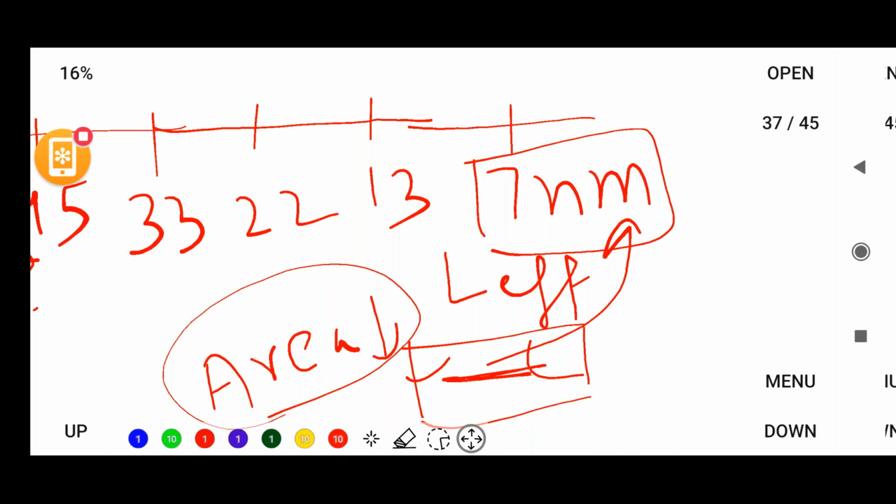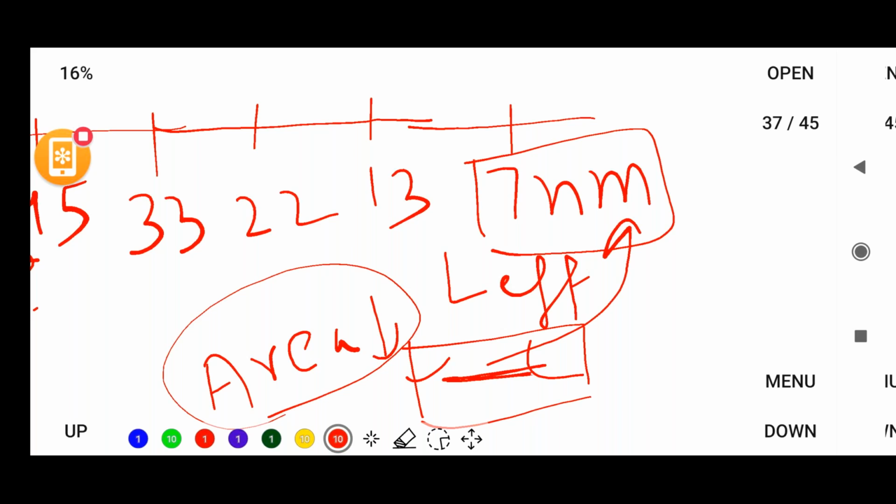So now one question has come to your mind: how is it possible? One transistor is 22 nanometer, another transistor is 13 nanometer, and now at the present time 7 nanometer. So what is the concept, how to reduce the channel length, how to reduce the area of the transistor? That is the very important point. Today we discuss how to reduce the channel, how to reduce the dimension of the transistors.